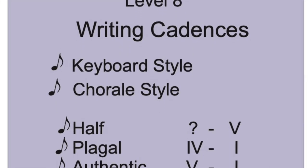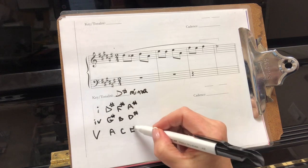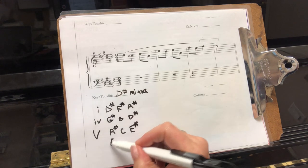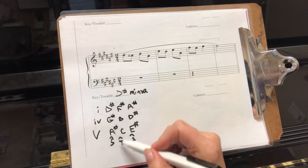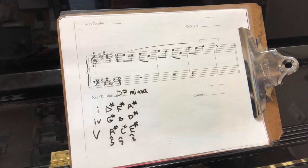The dominant. What's 5 notes up? D, E, F, G, A. So we have A, C, E. A sharp. Now, this is the 5th. This is the 7th. Okay. What happens to any 7th of a minor key? It gets raised. Because this is a C sharp, we know it's double sharped.